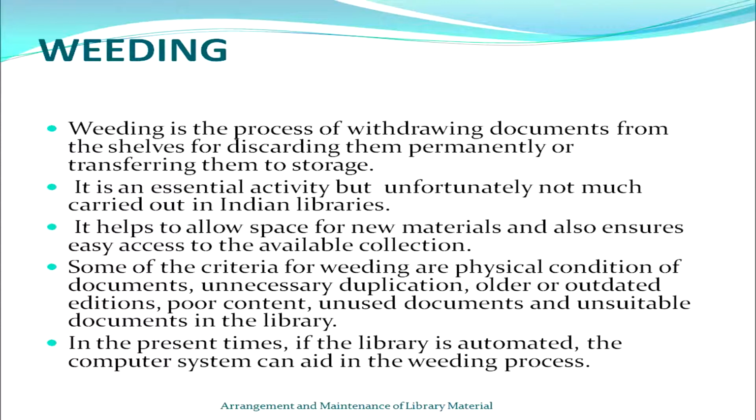Some of the criteria for weeding are physical condition of the documents, to avoid unnecessary duplication, and older or outdated editions may be weeded out. If there is poor content or there are a lot of documents which have for years been unused or which are unsuitable for a particular library, these documents can be weeded out from the library. In the present times, if the library is automated, the computer system can aid the weeding process.